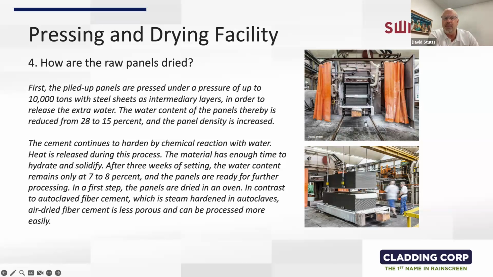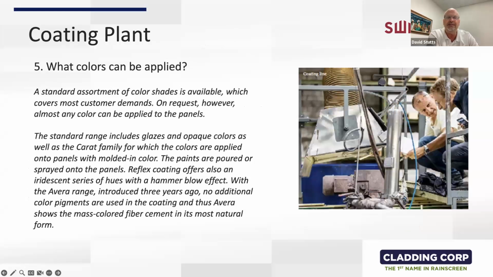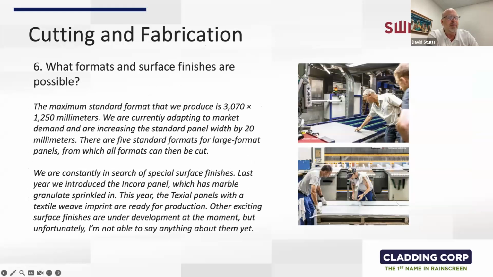I'm going to touch base a little bit more on the coating, because in essence, that's what Swisspearl became world renowned for. And that is the ability to put different kinds of finishes. I have a couple slides that'll show that process, but the glazing or the different opaque colors that we put on the actual coating of the panel has really been a focal point. But then also the innovation of different cutting and fabrication.